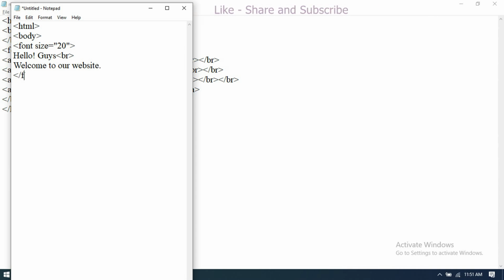So I'm just closing the font also and close the HTML, and also give the body color, so BG color is equal to some color, any color, so 112233.